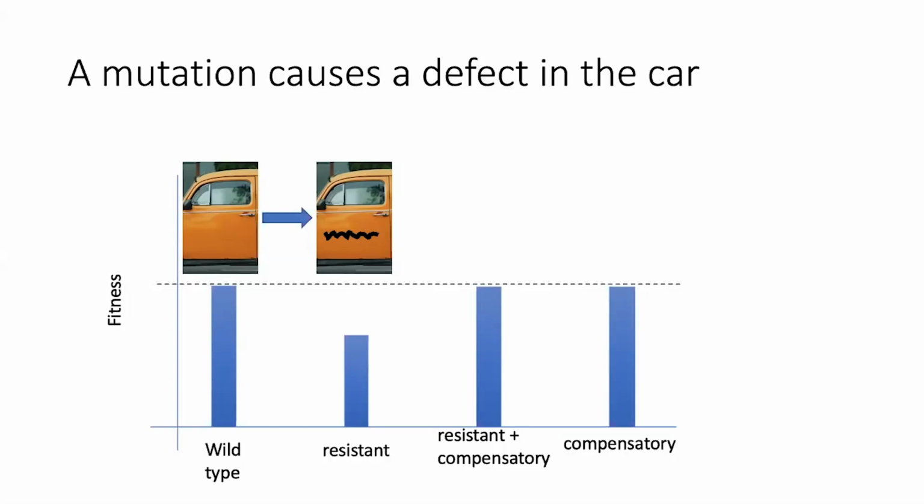So think of that mutation. It allowed you to avoid this collision, but it had this cost in that it caused a scrape in the side of your car. And so that scrape is this cost. The difference between where fitness started to where fitness was with the mutation is the cost. It's the scrape. So then you can get a second mutation, maybe in that protein or somewhere else in the genome, that repairs that protein. And so it fixes the protein so it no longer has to pay that cost.